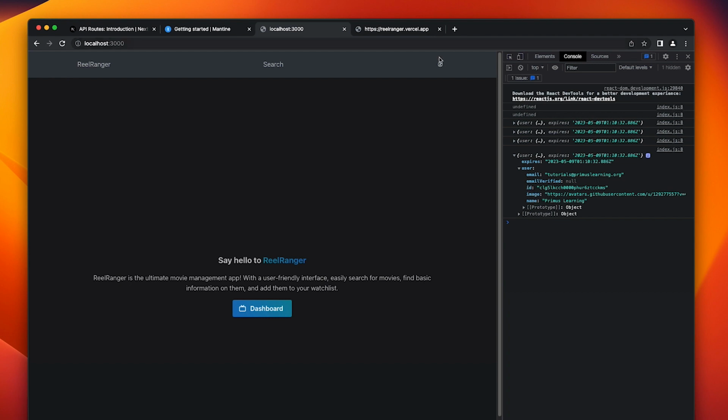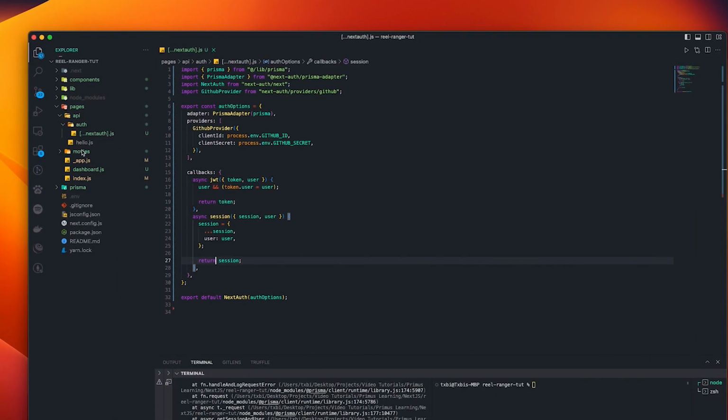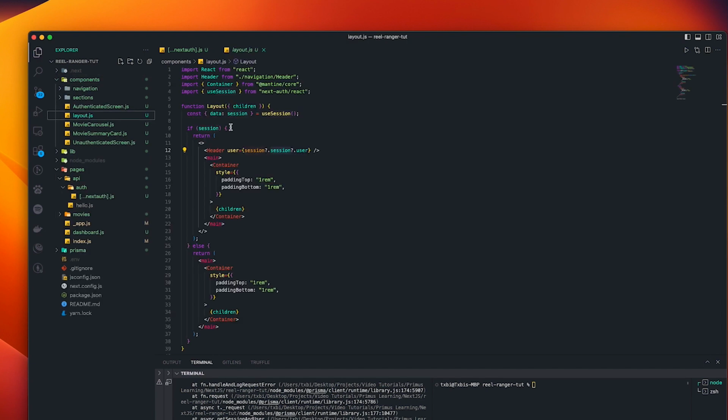And because of this change, our navigation is not as plain as we want, because now we have a session.user, not session like before. I'm going to quickly head to our layout file in the components layout, and let's see.